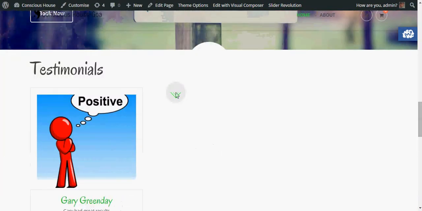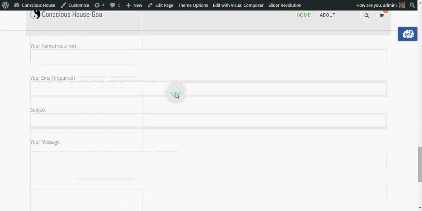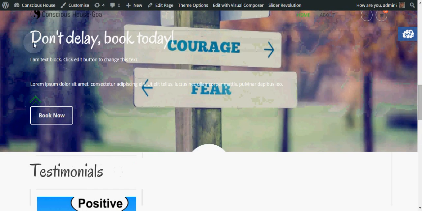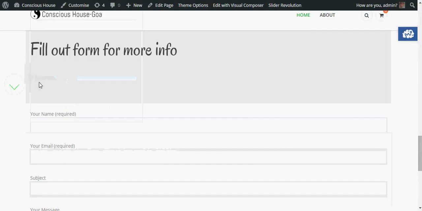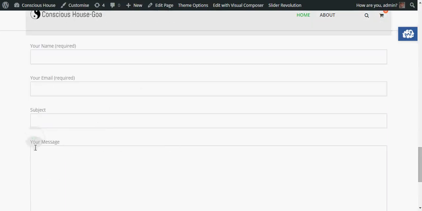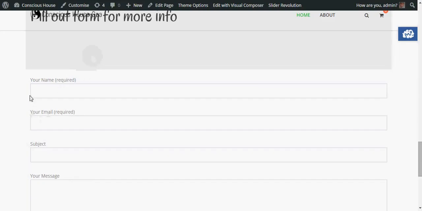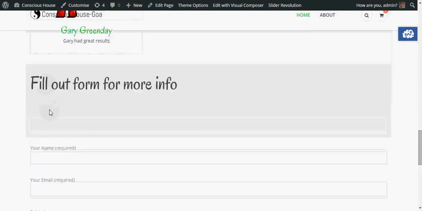So if we scroll down, okay, so we've got fill out form for more info. What we want to do with this one, we actually want to make it go across the whole screen. What we're going to do is we're going to get this form and we're going to move it up here slightly so that it's overlapping a bit of this.